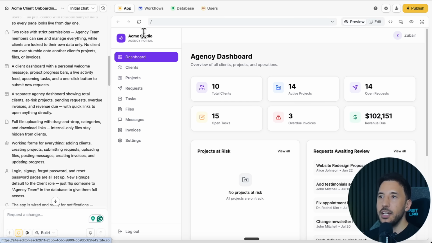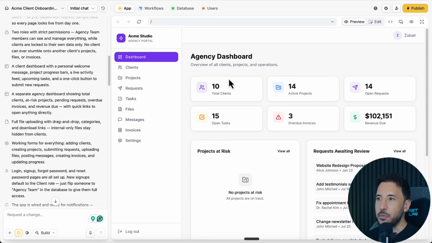So first of all, on the main page, you have the dashboard. So I also, by the way, asked it to add a few dummy data. So that way there's something here that we can take a look at, because obviously when you create a new onboarding dashboard or onboarding experience for your clients and customers, with a platform like this, you're not going to have a lot of data. So that's why I said, go ahead and put a few dummy data or realistic data, basically, so that way we can see exactly what it looks like.